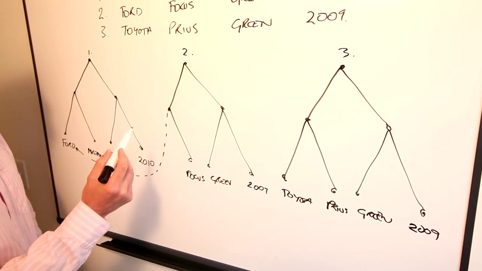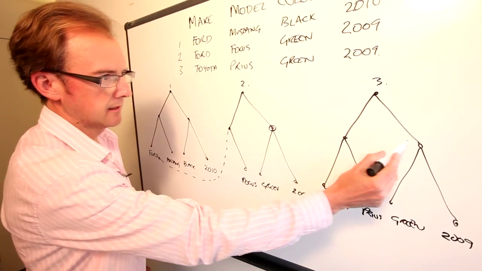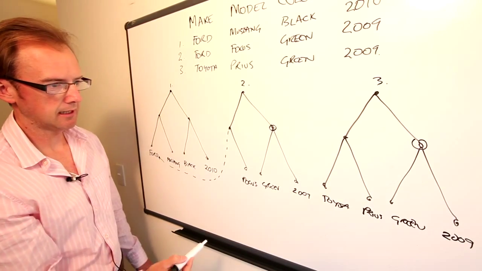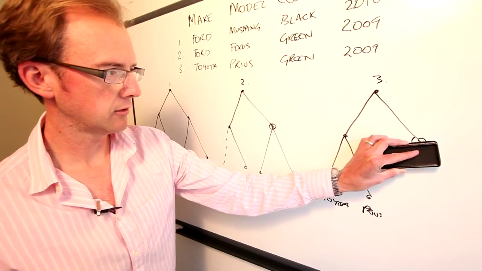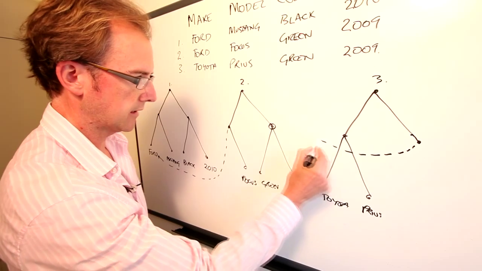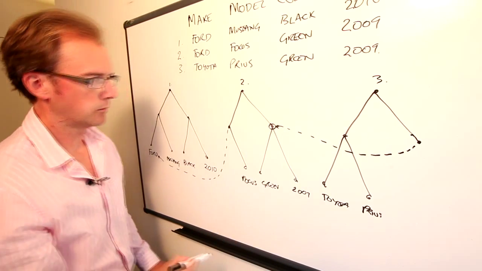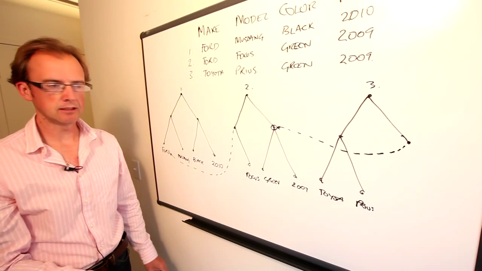And now if we look at records two and three, we notice that there is commonality in the branches of our binary tree here, which means that as far as our third record is concerned, we don't need to store any of that information a second time. We can simply introduce a pointer to the branch node within the binary tree. So that's the second level of deduplication.